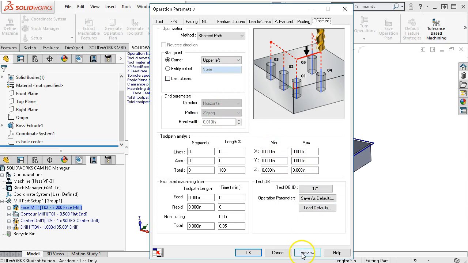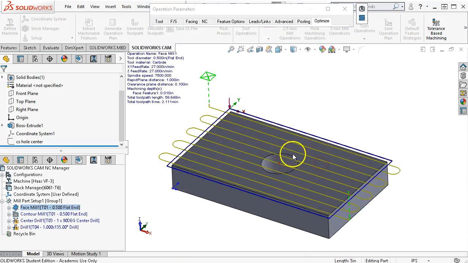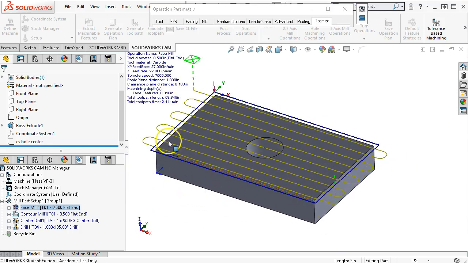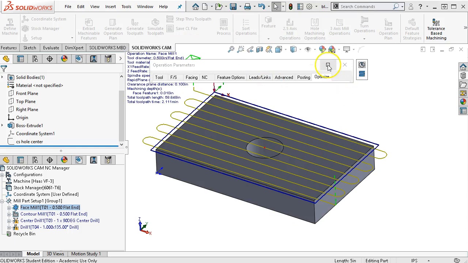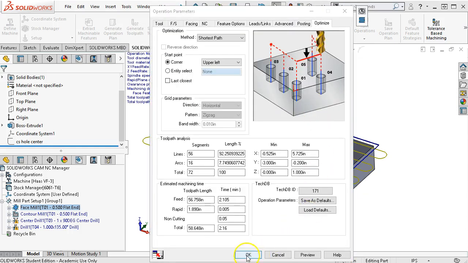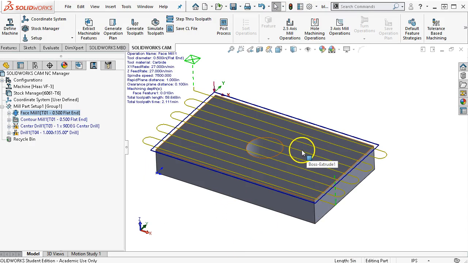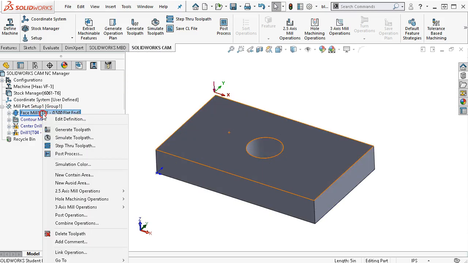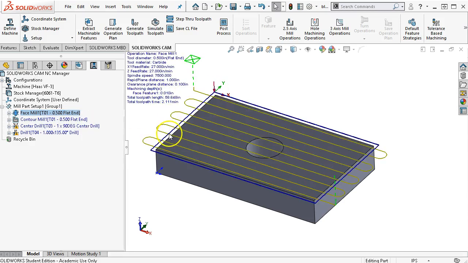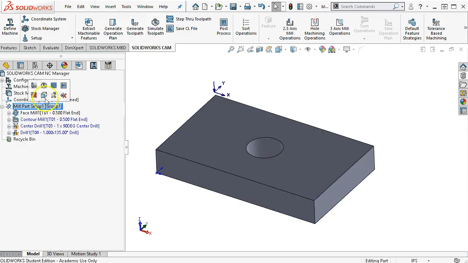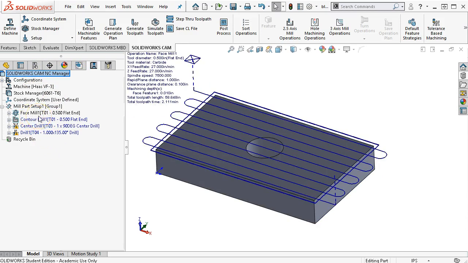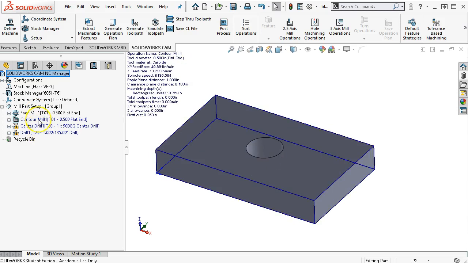we're not really jumping or doing anything, so we'll just preview it. And that's going to show me the tool path. And like what I see, I'm going to go ahead into the operation parameters, expand it back out, and then hit OK. All right, so if I don't preview, I pretty much won't get that tool path, and at some point I'll have to go back and generate the tool path at the operation or edit it and preview it within the operation. So main thing is, as far as the generate toolpath, you don't want to do it from the part setup level or from the CAM level, because everything underneath. And so notice that the face operation is relatively complete. We'll call it complete, is in black, and the other operations are in blue.